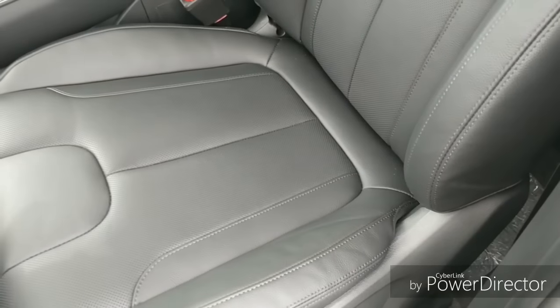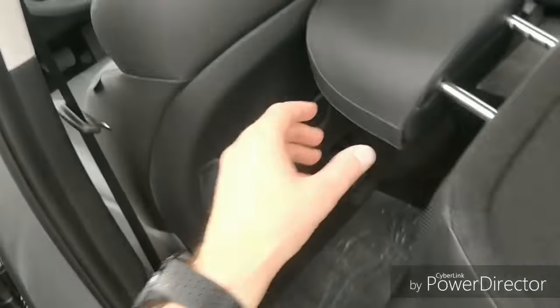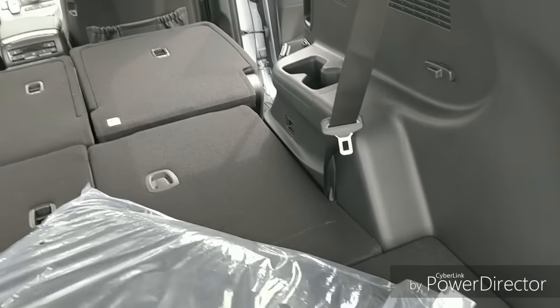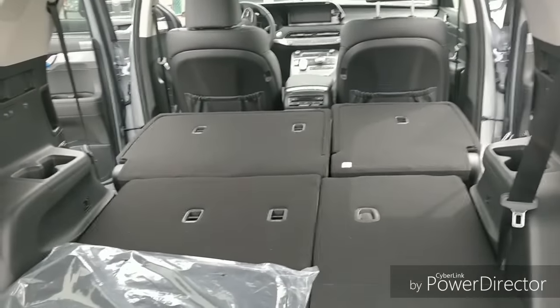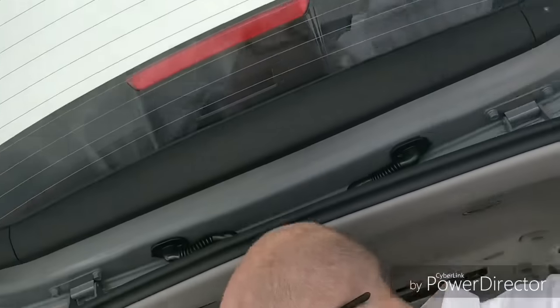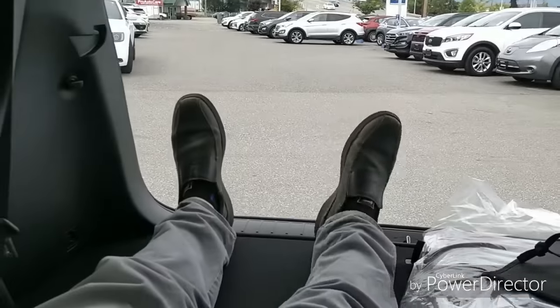With the valet or easy access seating, the seat actually moves back when you shut the car off. I'll move it forward so I can fold the other seat down. We have about 400 liters more space versus the Santa Fe, so if someone needs a lot of cargo space this is definitely a good option. I did a lay-down test — my head isn't even at the top of the seatback but my feet are already inside the car, so it's significantly bigger than even the Santa Fe XL.